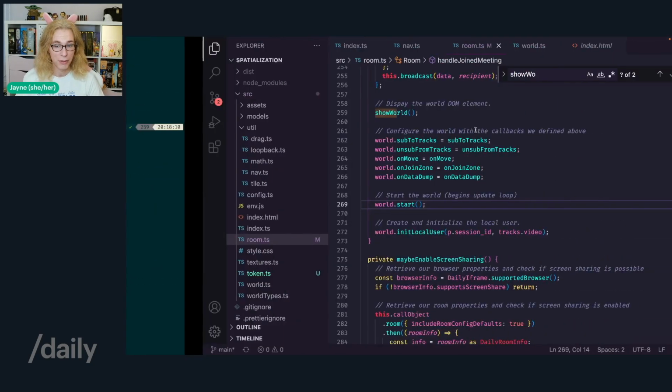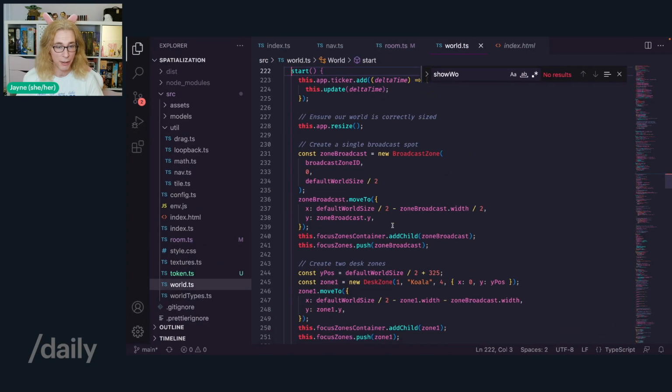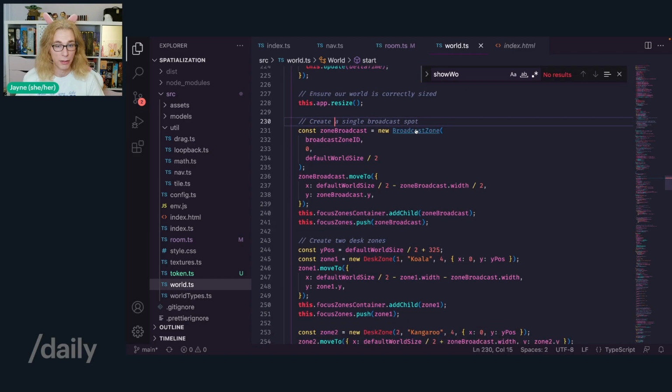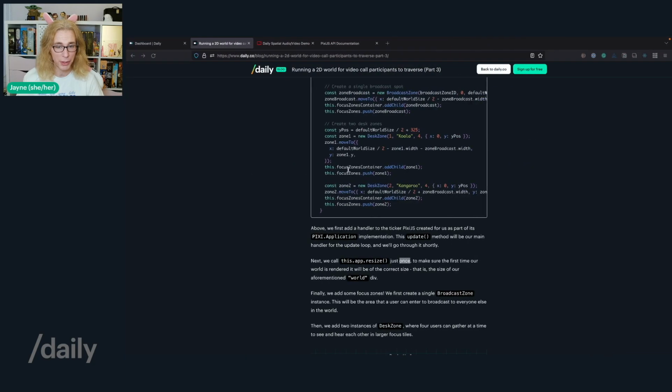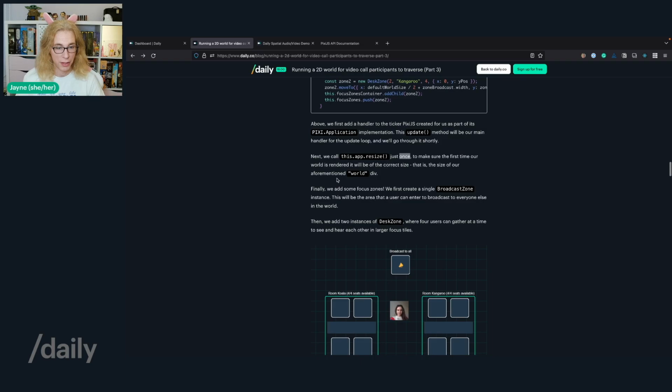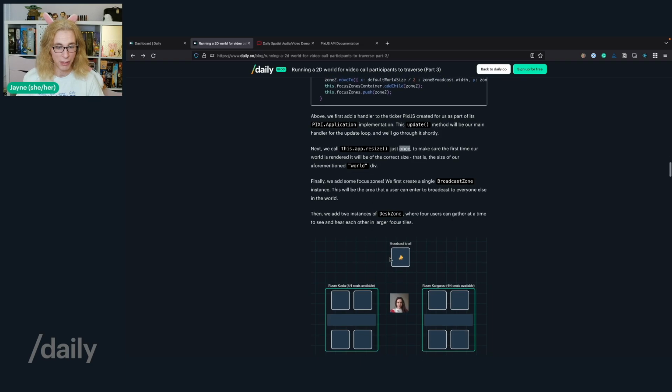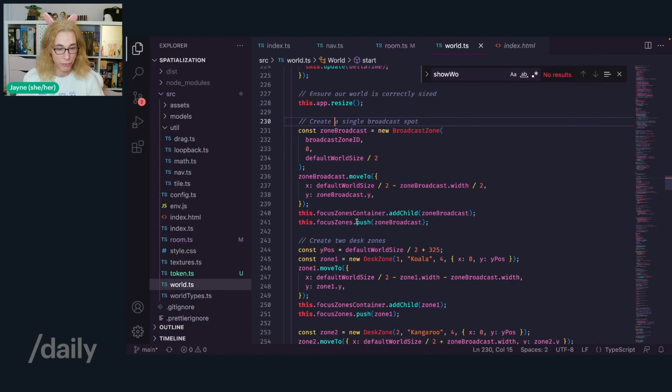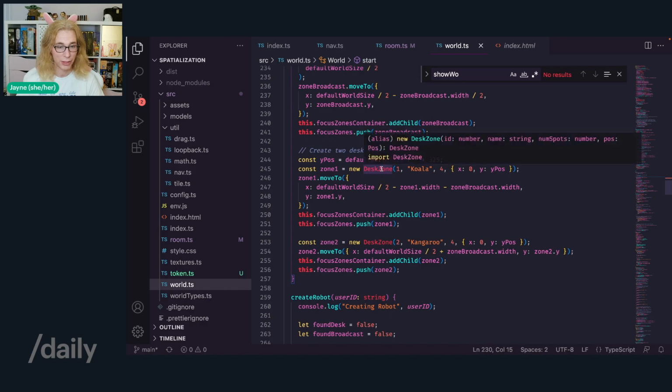Okay, so we have the start function again. We have a broadcast zone. We create a single broadcast zone instance. This is like the area where people can broadcast from. And then we have two desk zones here.